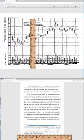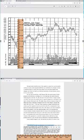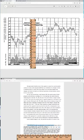People have a very difficult time accepting that because they've been trained to think climax ends trends. Here, this down bar is climactic. You have big volume, big spread, and it has no follow through. The next day, price goes up. So if you mark the low, it did dip below and then it reversed. By follow through, I mean there's a continuing red bar down that continues to close low and continues lower. But instead, this is what happened. And then when it pulled back, do we have... no, I don't see it. At the top here, this would be the climax bar that ended the uptrend. Not the uptrend, the upswing.